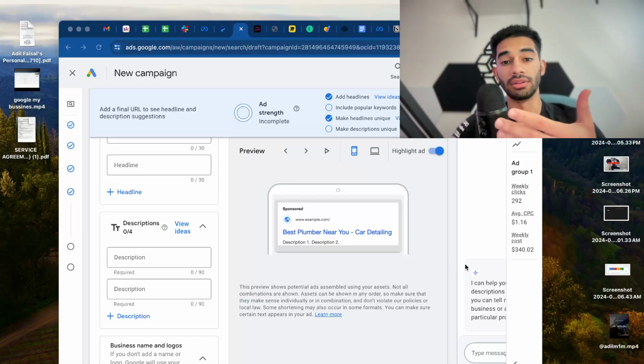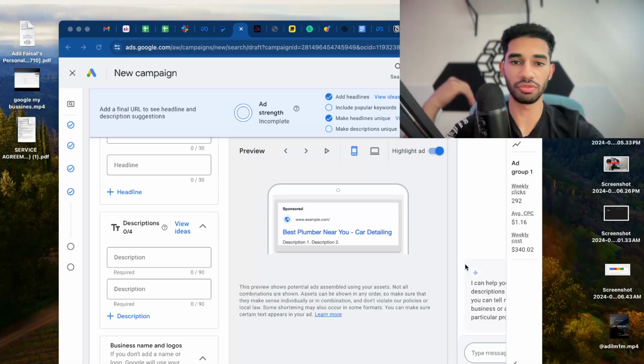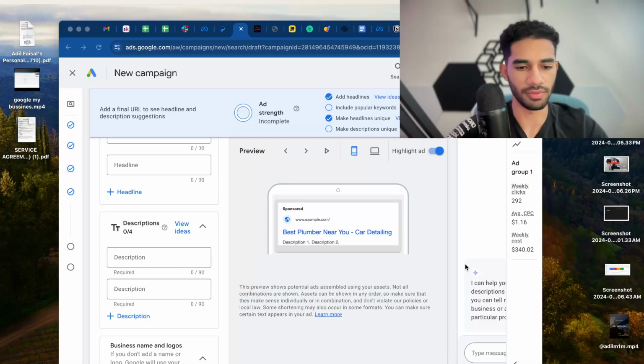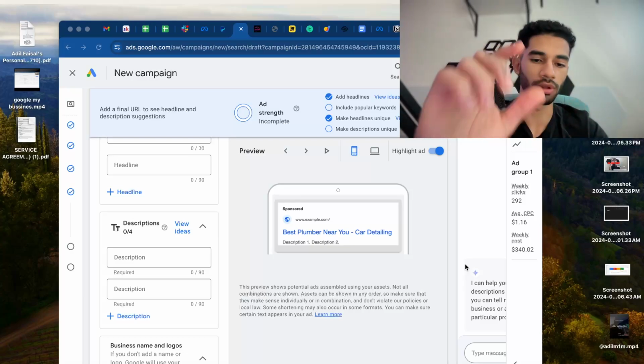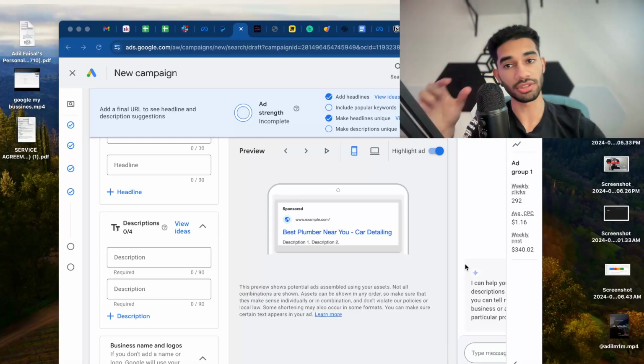If you're a lawn care business, for example, you could do "Lush green lawns without the hassle, transform your yard." Let me read some of the things I've written down for you guys. So if you're a lawn care service, you could do "Transform your yard with our expert lawn care services in your city." So you could do location insertion. So, "Transform your lawn, expert lawn care services in" location insertion, right?